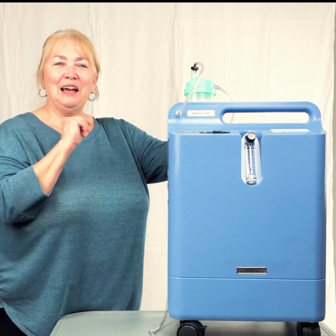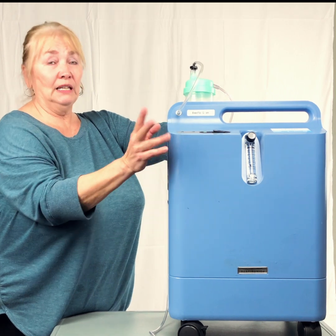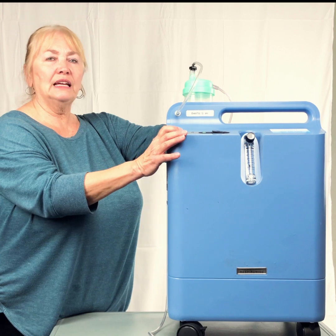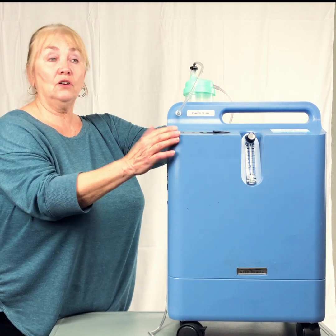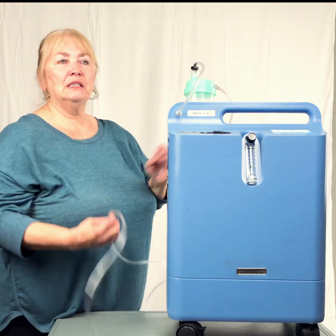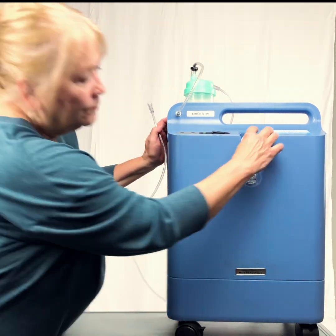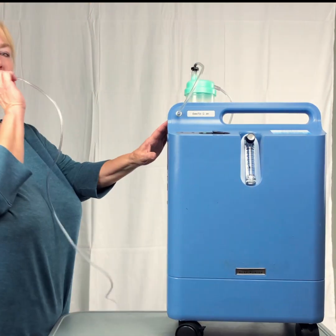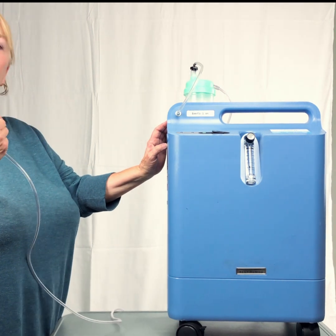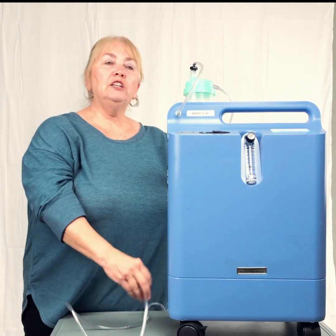All right, now we're plugged in. It has different colored lights normally, some don't, but most of them have a service light. So if the red service light comes on, you need to call. But we're going to do some troubleshooting because a lot of times people are so used to taking their nasal cannula and holding it by their tongue to see if they can feel the air that they say, I can't feel it, I can't feel it. So we're going to do some troubleshooting.